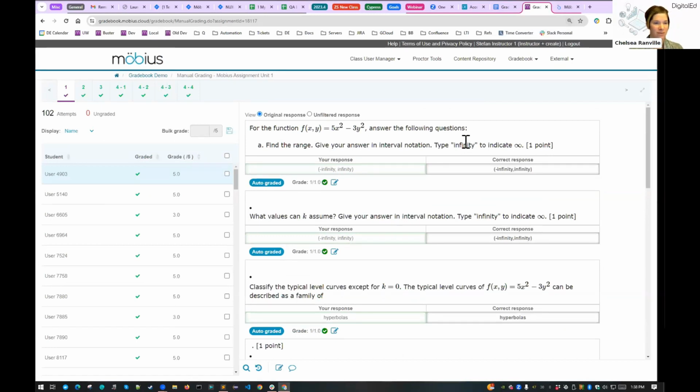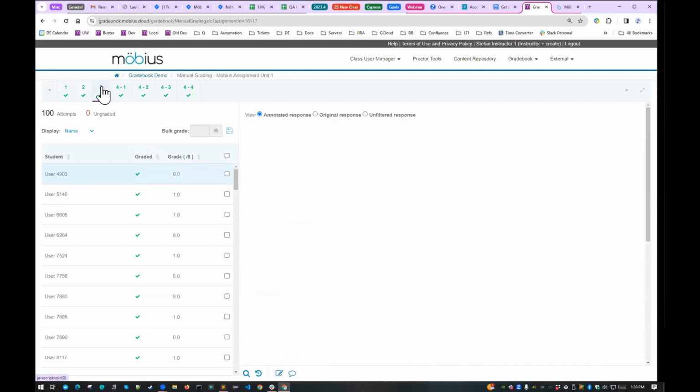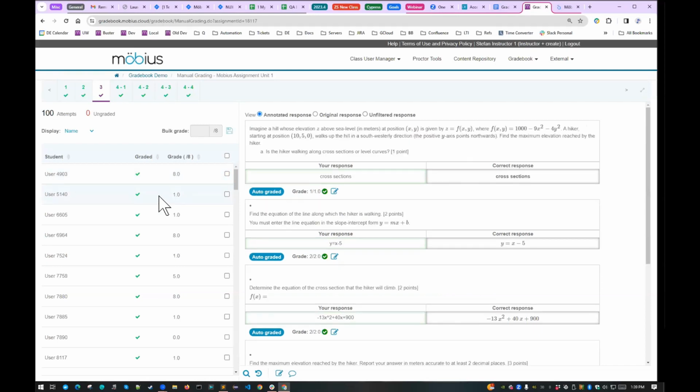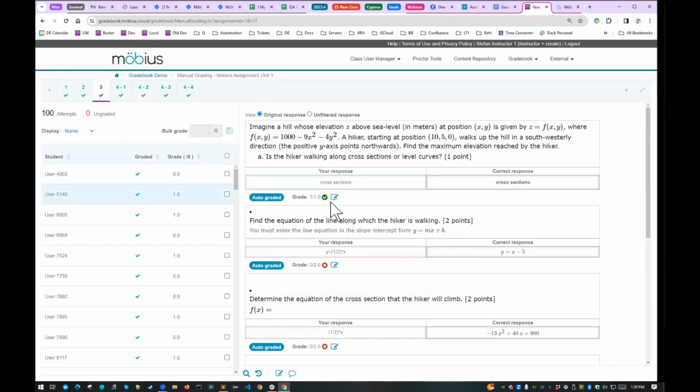Okay, perfect. So yeah, this is really handy when your assignment has a mixture of automatically and manually graded questions. Really, this is a question-focused view. You can see up top, we have the questions we can select. This table on the left shows the attempts that have been submitted for the question, and on the right side, you get the graded responses. This question is similar to one that Carl was showing earlier.